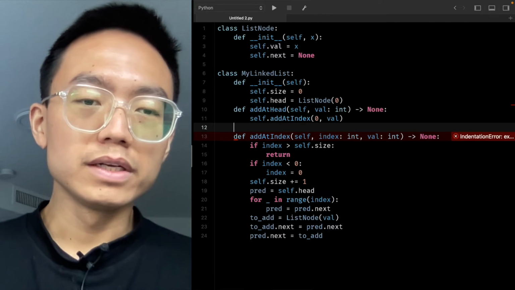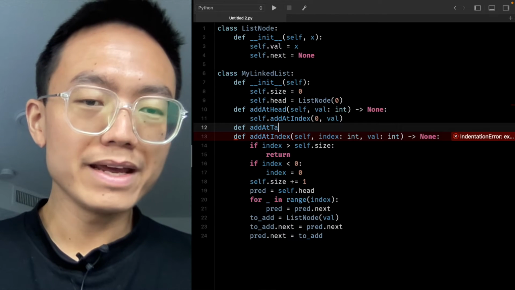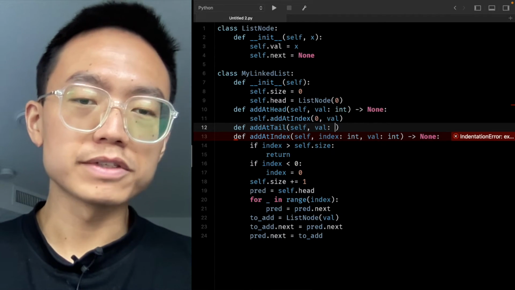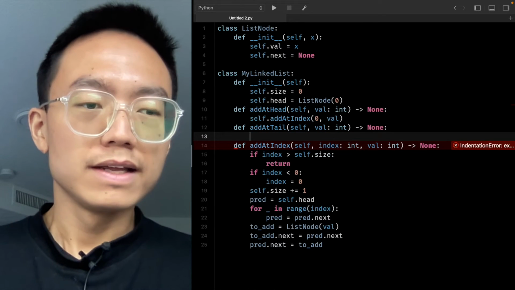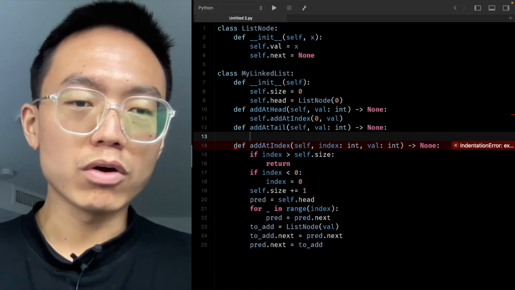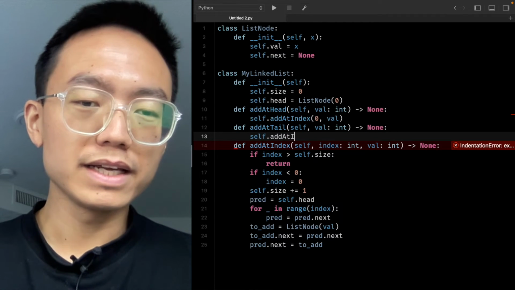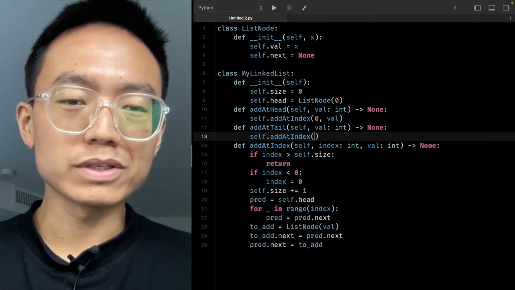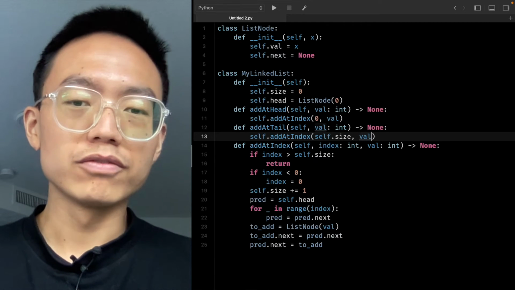Then we define addAtTail, which has self and val, which is an integer, and the output is null. And we also call the function self.addAtIndex, and the index is the last element, so it is self.size and val.